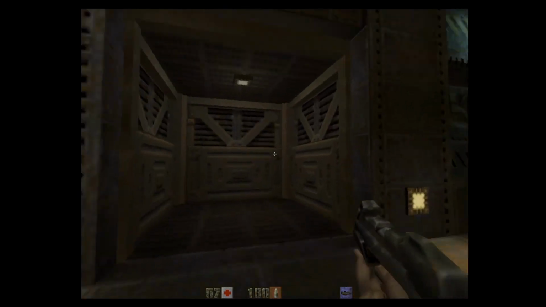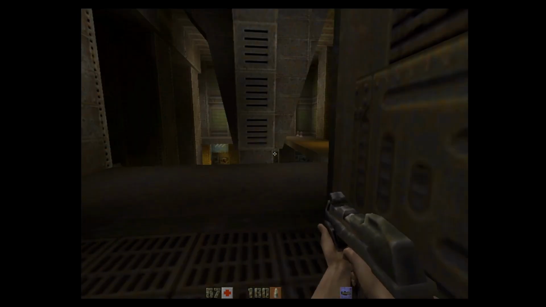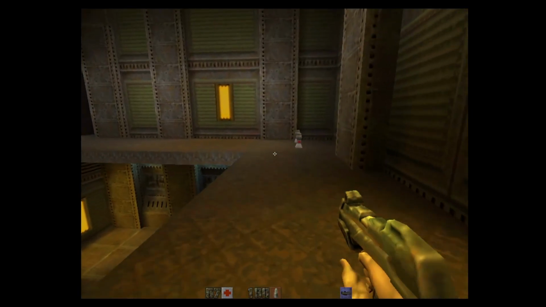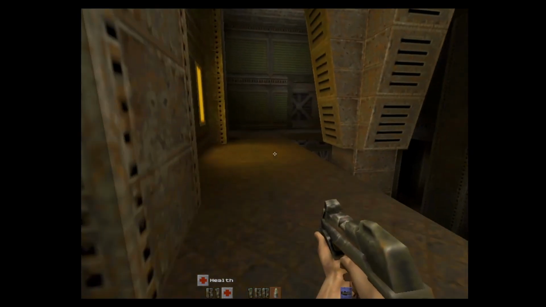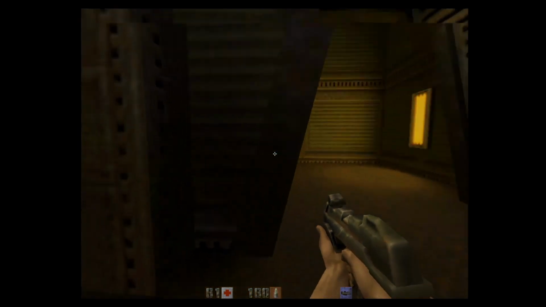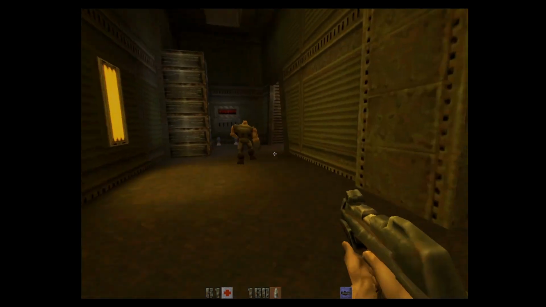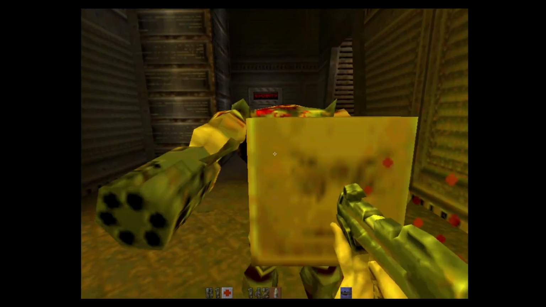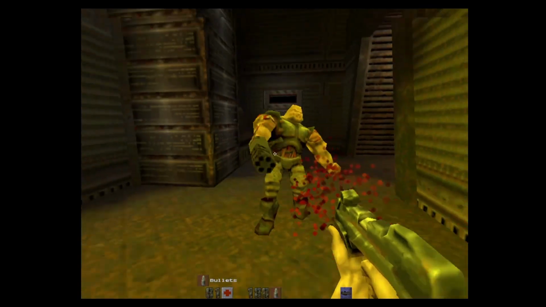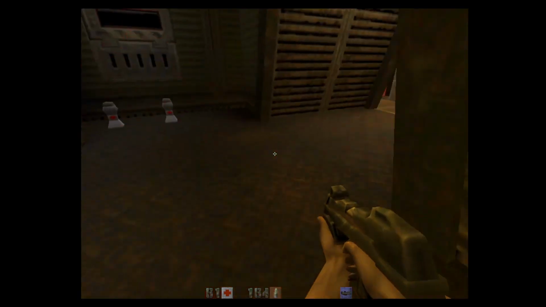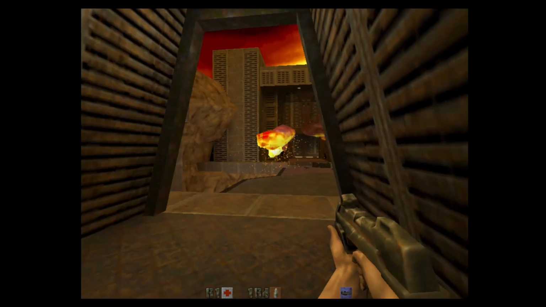So yeah, that was a quick look at Quake 2 on the PC, on the Windows 98 environment. Emulated, I think it's Pentium 90, non-MMX. It plays pretty well, to be honest. You're going to need that 3DFX card or accelerator though. Whoa!